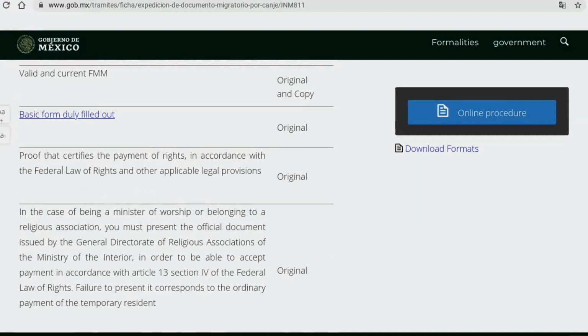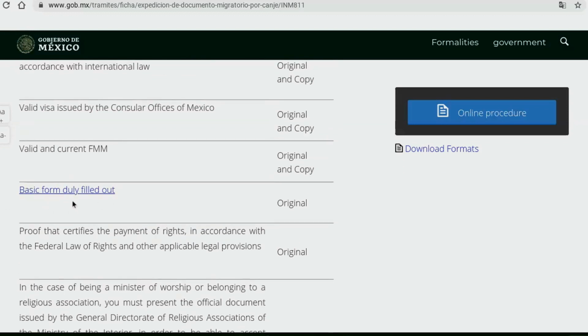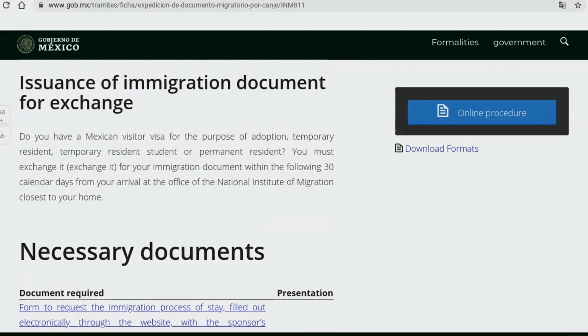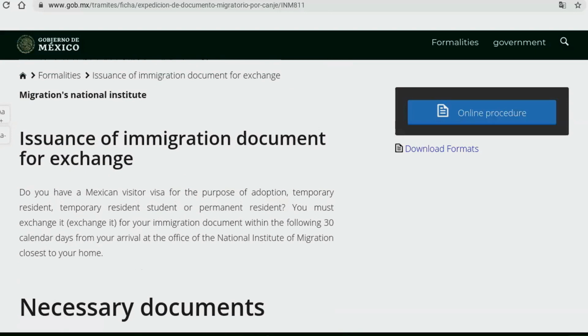Here at the very top, this highlighted basic form duty filled out, that is that Formato Basico form. So again, guys, we want to get that Formato Basico form, the basic form, filled out, which has your general information, height, weight, address, why are you here, hogar, home. Remember, you're not working, even if you're a freelancer, this is that form. Then your Tramite, which you can access again by clicking that on the right-hand side, the online procedure in blue. So let's do that. We'll do that first.